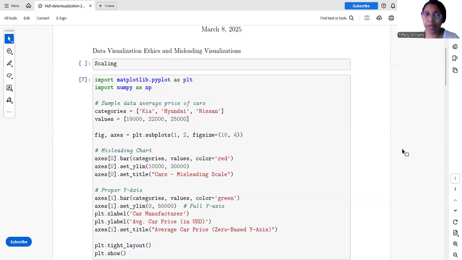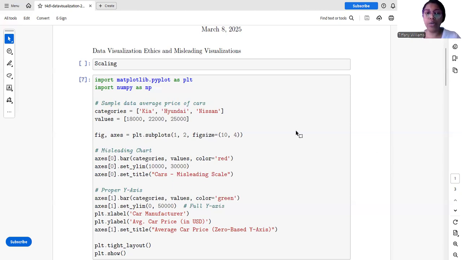Hello, today we will be talking about data visualizations and things we should consider ethically and that can be misleading when presenting visualizations. So one of those areas is scaling. With scaling, it can make numbers seem to be way more inflated or make them misrepresent what the data is saying. So one way that we can combat that is making sure that the scale is proportionate to the actual data, as well as making sure that the elements of the visualization are labeled properly.